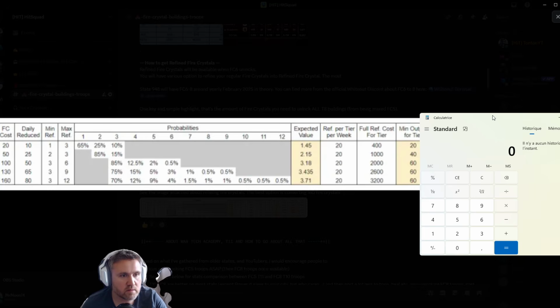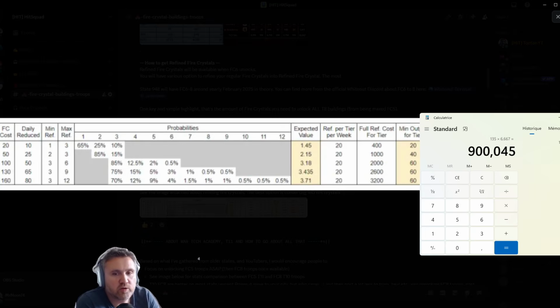Okay, that's gonna be okay. So 135, and if you get them from the first tier, it's gonna cost you 6.666 basically, so times 6. So basically, to get 135 on average, it's gonna cost you 900.